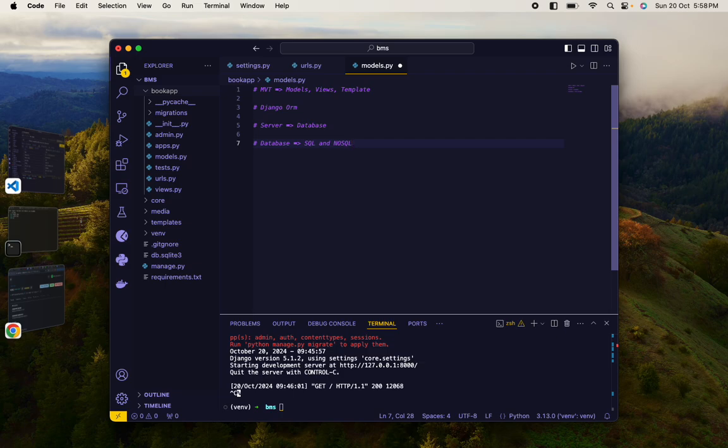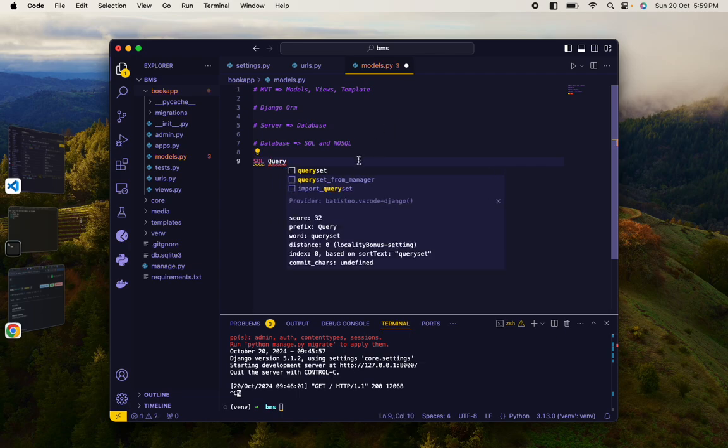There will be a playlist rolling out for these databases to provide an in-depth understanding of each of them. But for now, we want to focus on the SQL database. SQL databases have a syntax for communicating. We have a way to communicate with the database, and it is called SQL query. SQL query is a programming language for databases, for SQL databases only.